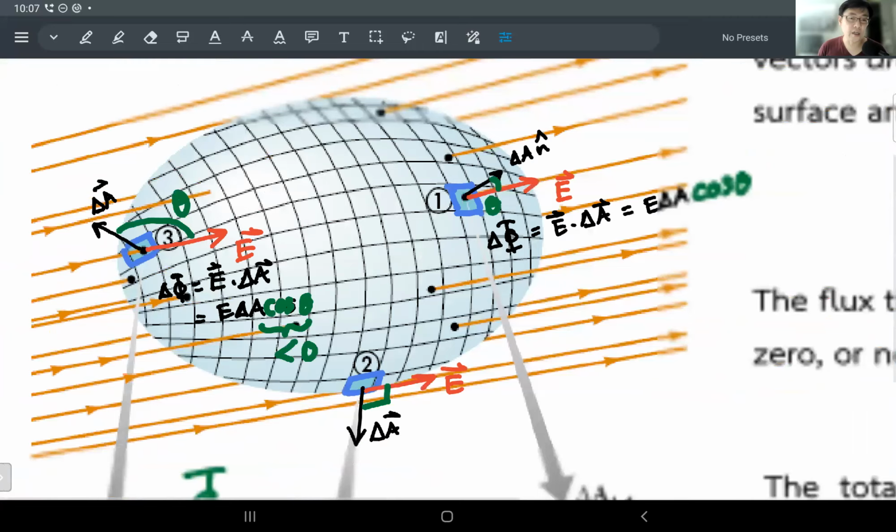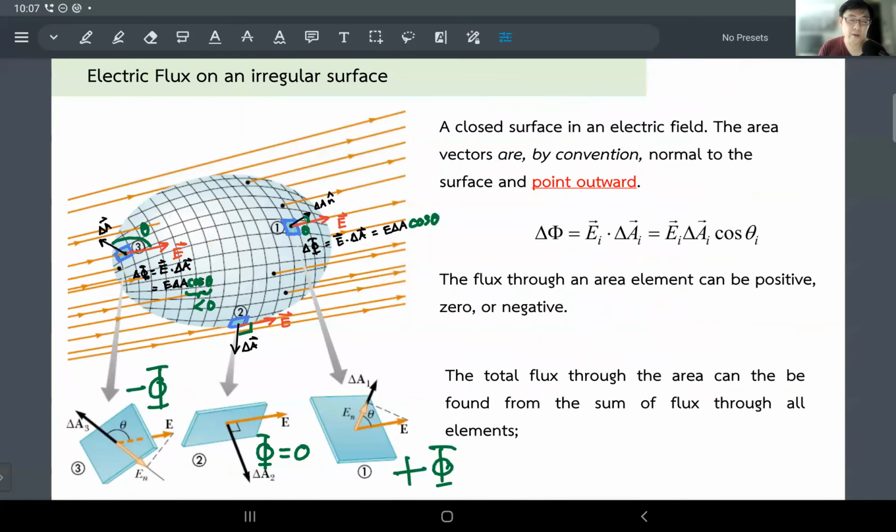So that's why we concluded that every time you calculate flux, it gives you a way of saying how much of the electric field lines are coming out of your closed surface, and how much is entering your closed surface. Is that cool? Okay. So you get an idea of what it's trying to do right now.